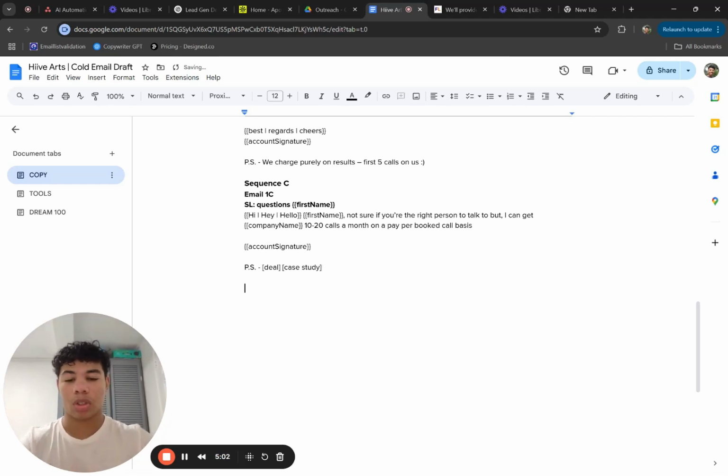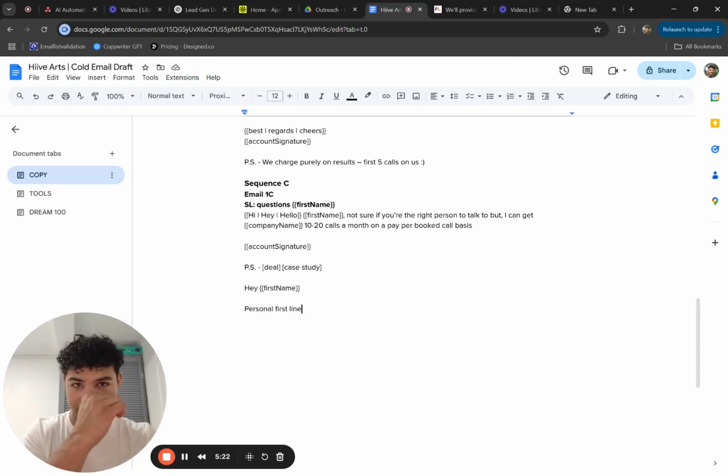Do something like this. I'll give you another super quick example. Let's just do, hey, first name, and then put the things on that. Then you'll draft up a personal first line. You can use some prompting with this. ChatGPT usually doesn't do the best, so try to put some variables in there. Like, hey, saw your, one of the best agencies in the city, saw your job title of company name, saw you're doing great things with company name, such as, and then put them there. And then after that, you literally just do the offer.